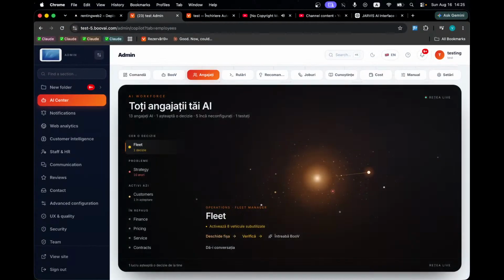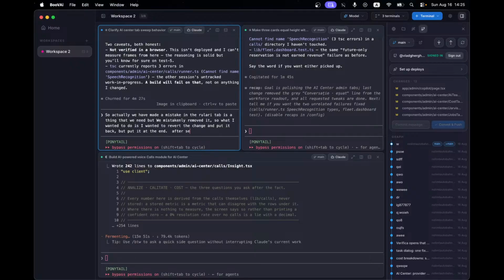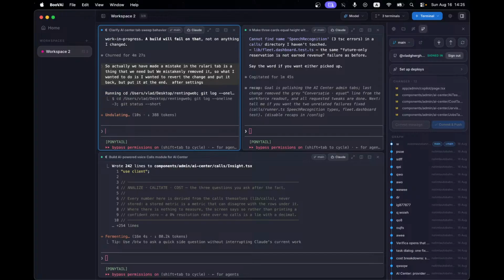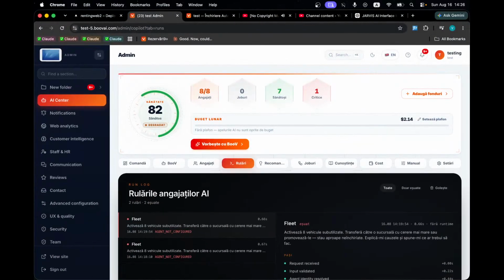Or should we put it after settings? Okay, so basically what that tab is, if you're asking me, is, I'm sorry.